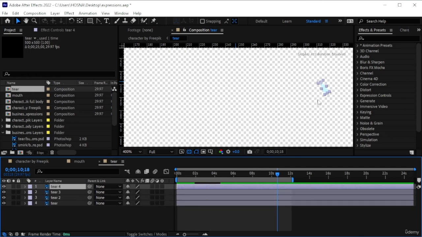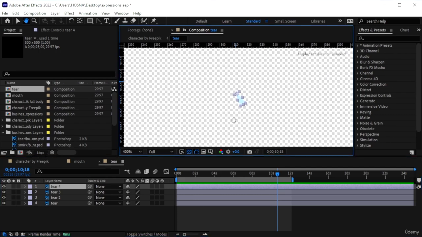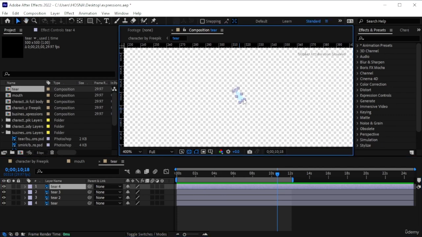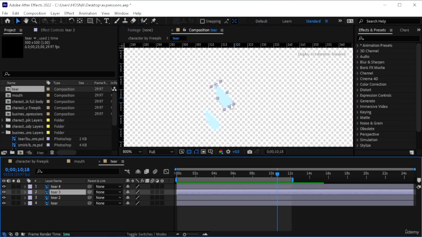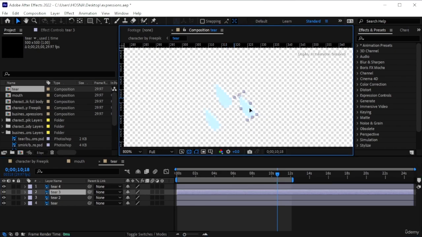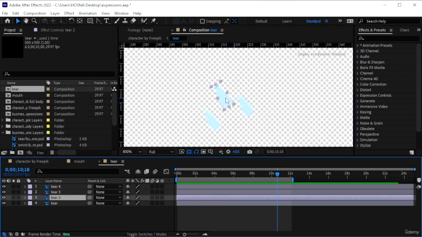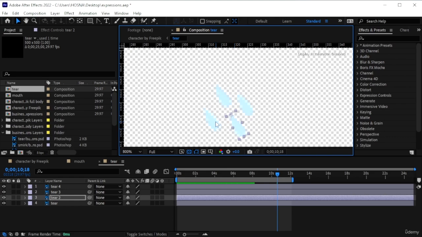Go inside of that layer and we're just going to duplicate this a bunch of times. Like 4 tears. And let's move here. We want to just move these in ways like she's shedding more than 1 tear. So just do stuff like that. Get another one. Randomly place them. We have to then change the rotation, obviously.